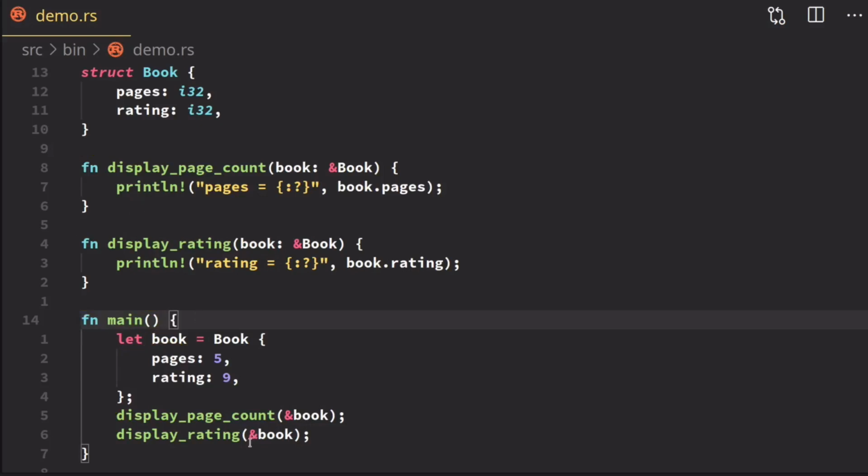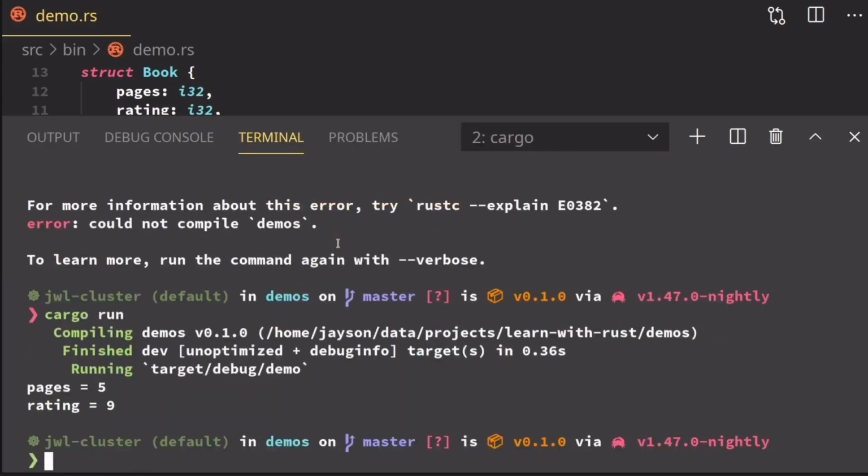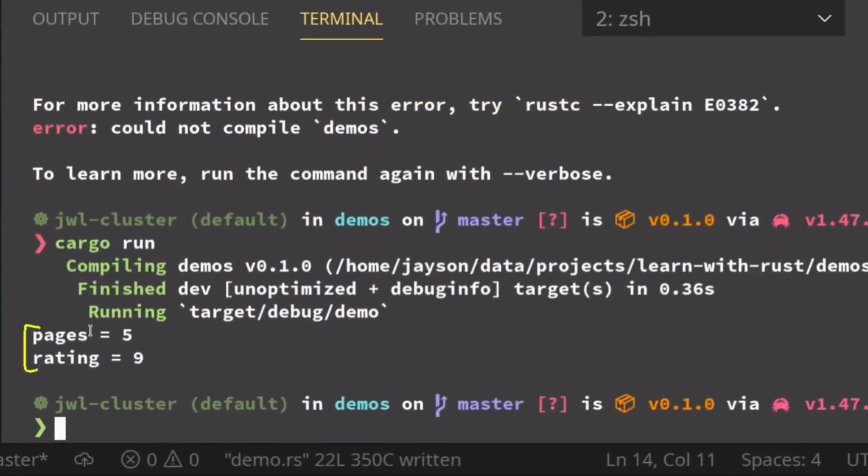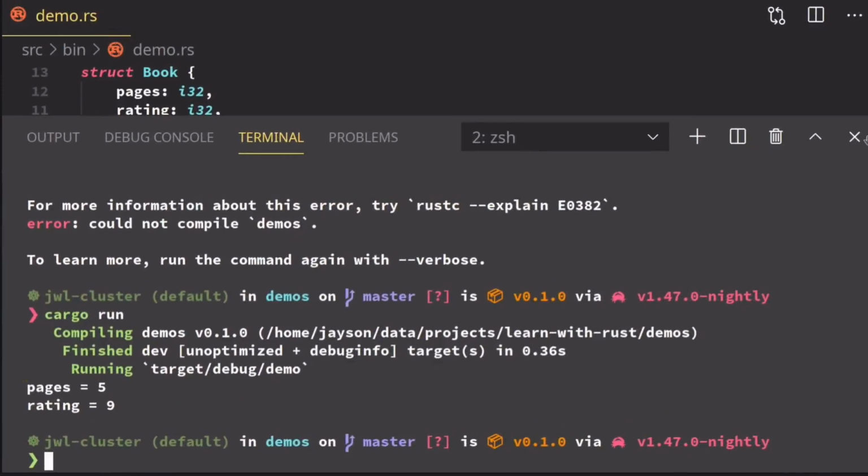We then let the display rating function borrow the book here, and then it will display the rating, and it won't get dropped because they're just borrowing it. And so now our program should compile, and we should get the page count and rating displayed. So let's try it and see what happens. And here we go. We have the number of pages and the rating displayed for our book.